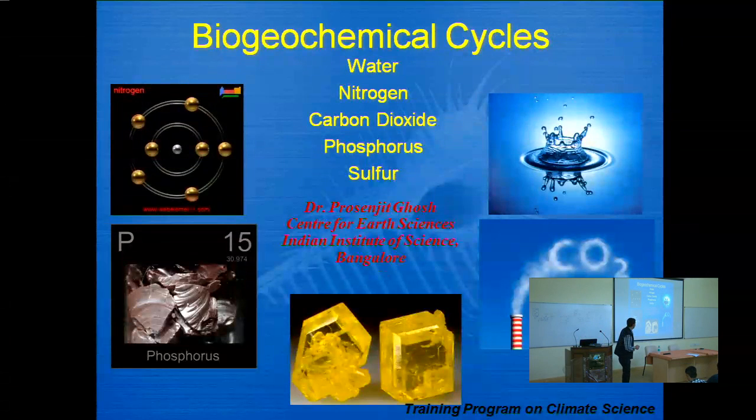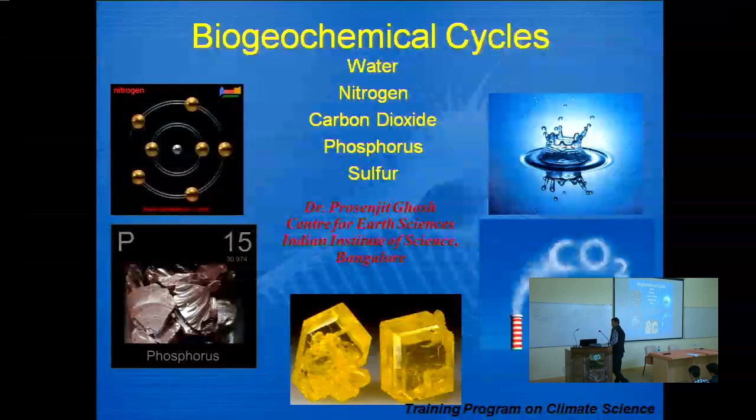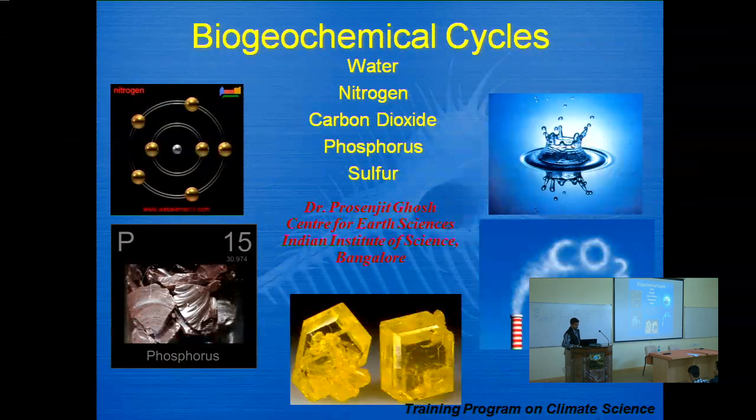So when you think about biogeochemical cycles, we talk about all these different components: water, nitrogen, carbon dioxide, phosphorus, sulfur. As I mentioned, when you try to create a biota, phosphorus is very important. That is what you are born with in your constitution. So now, many of these elements or compounds cycle. Cycle means they move around, okay, in different compartments of the earth. What are the different compartments? We talk about atmosphere, hydrosphere, it comes to lithosphere, sometimes it goes to cryosphere. Okay, so they cycle.